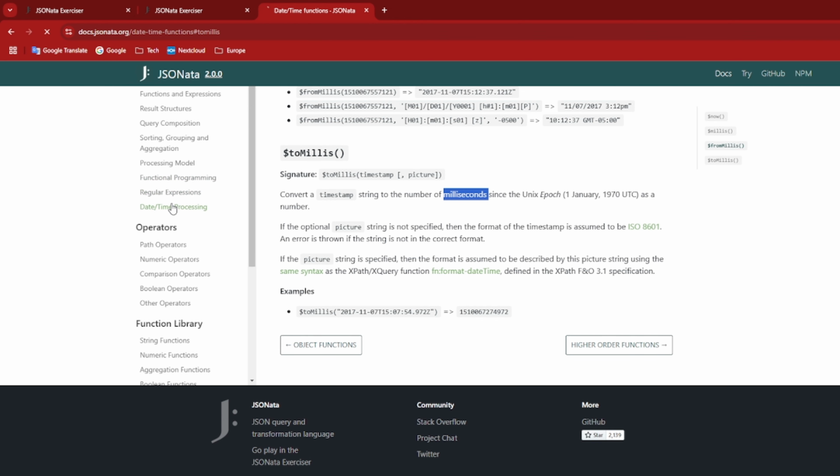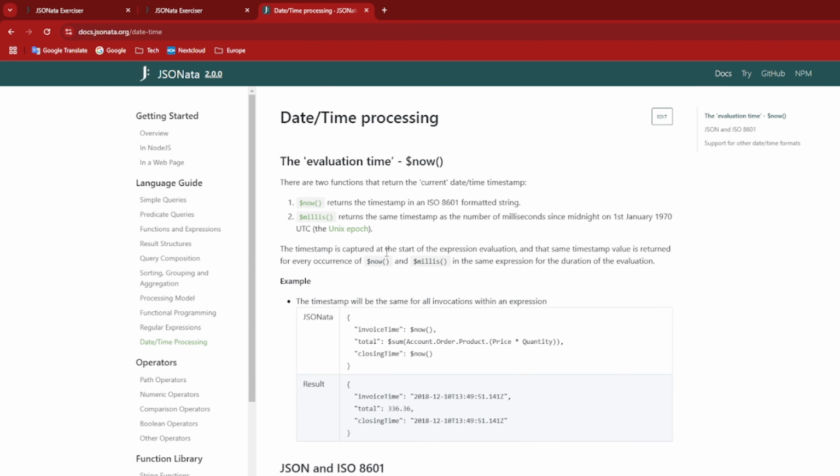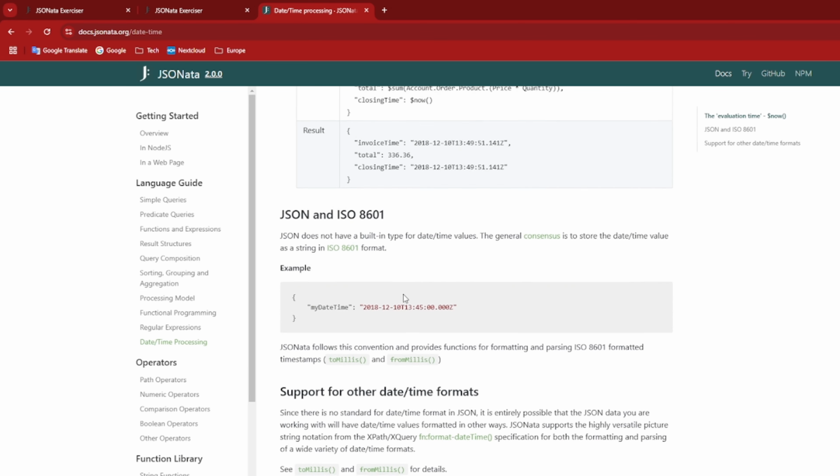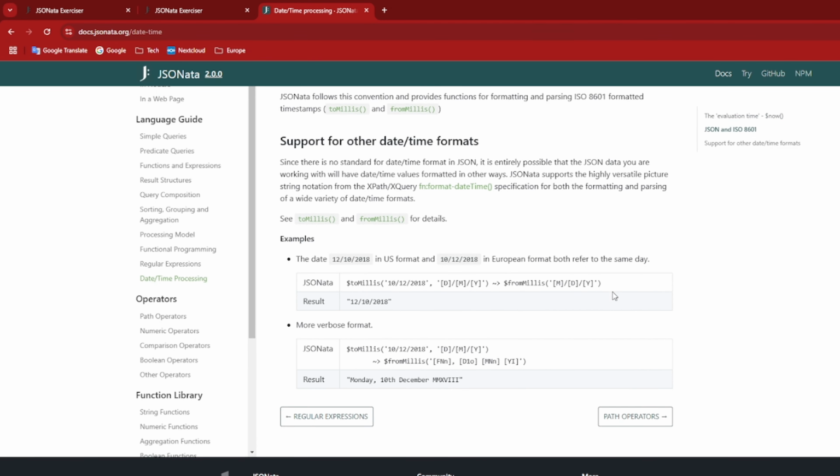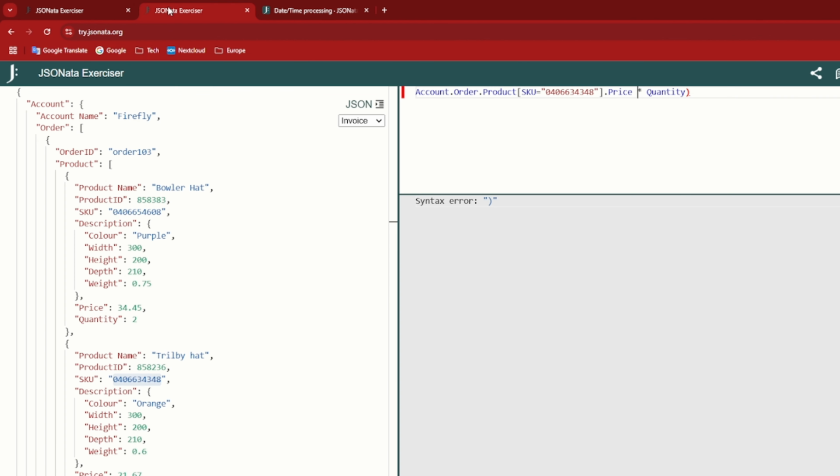And the example that they have here is like this. And that works. I mean, we can take this and put it in the test, and there it is. It does work.